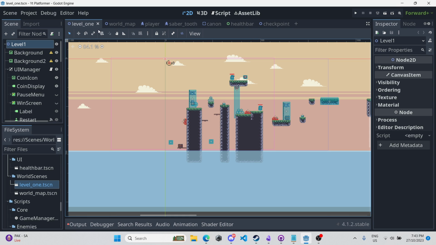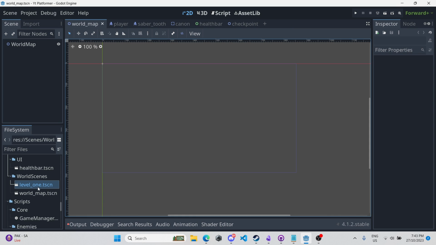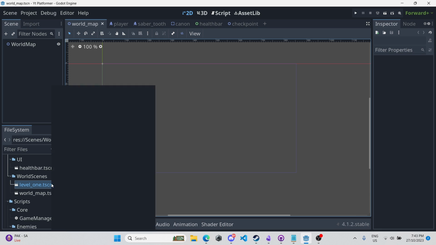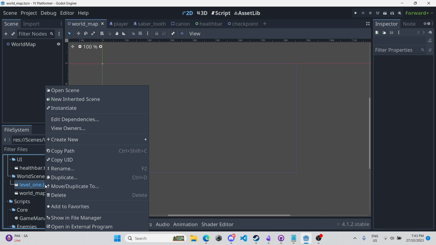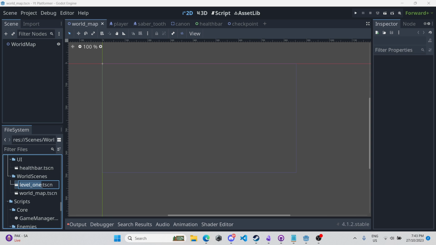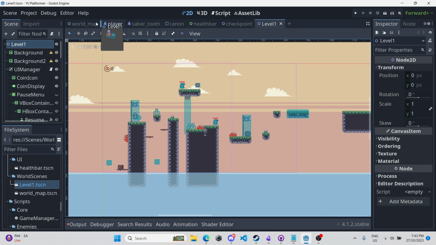Now, you're going to want to close this scene, and then you have to rename it in your world scenes folder over here. So just click on something else and then click back onto it. It can be a little bit finicky. Make sure you save a lot to update it, and then try rename it. And that didn't work, so I'm going to click on that again, click back, then rename, and then it worked. So it's just a little finicky. Then Level1, the exact same again. And we had to close the scene because you can't rename it while it's open. Cool. And now we can just open it back up again like nothing changed.